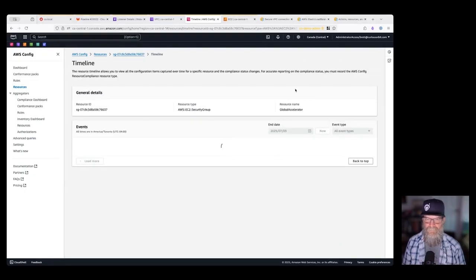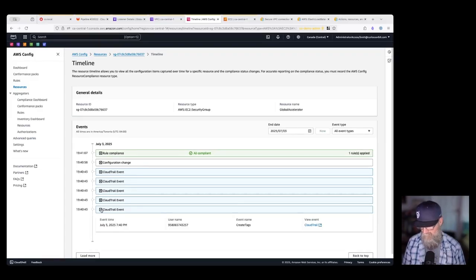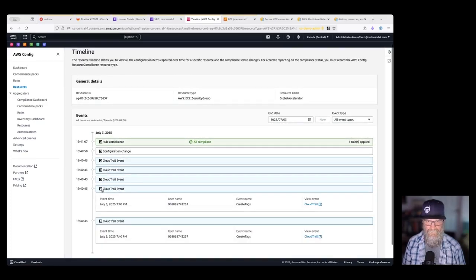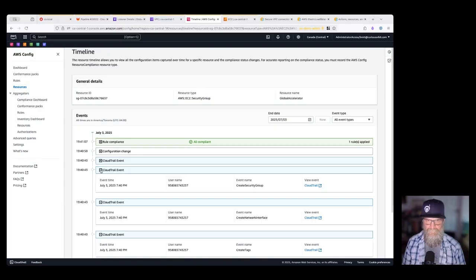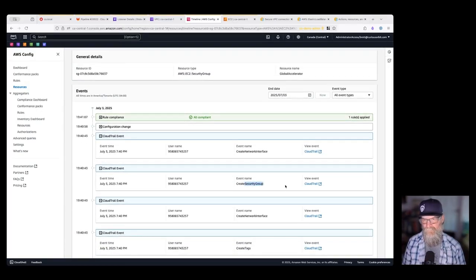And I guess I could go here, CloudTrail event. So this is 7 o'clock tonight. Create tags. Load more. It's got to have more here. No? There we go. Create network interface. Security group. So this is when it's creating the security group, and the security group is bound to the private subnets. So we actually have 2 network interfaces.